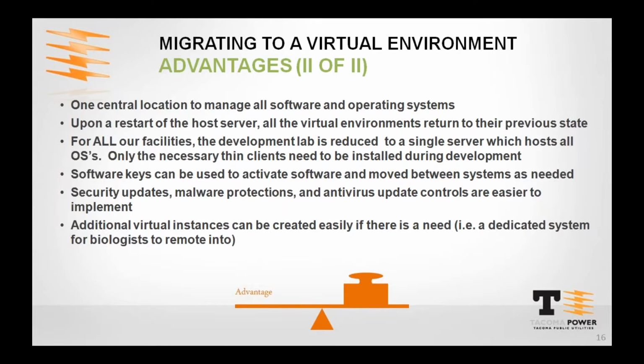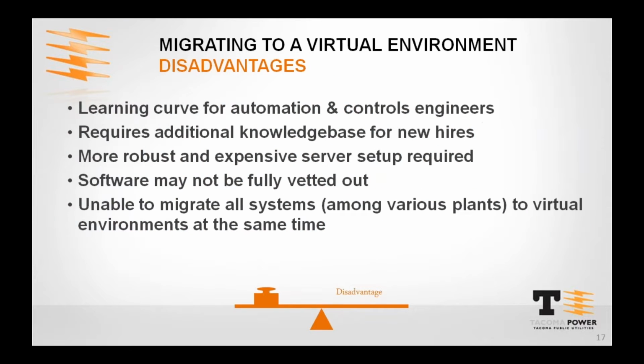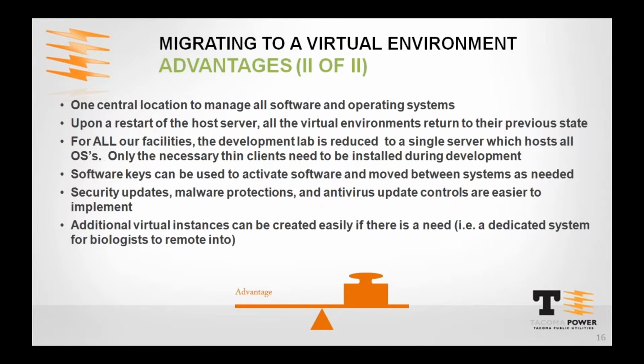And for all of our facilities, now our development lab is reduced to a single server, and it hosts all of our operating systems. So for all of our various generation facilities, hatchery facilities, there's just one piece of hardware that houses all those operating systems. And we're going to reduce our thin clients to just a few of them. We don't have to have a full-blown development system anymore.